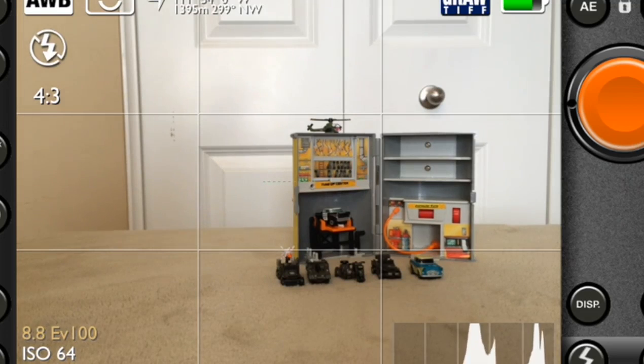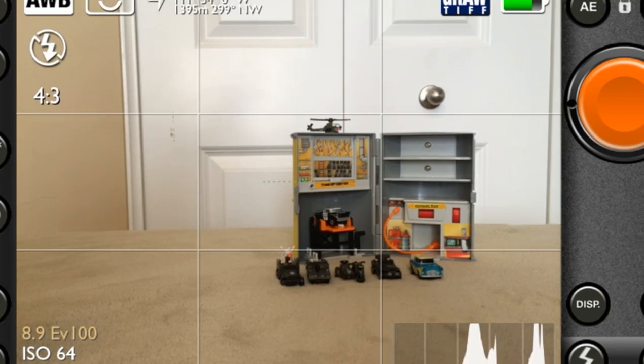And this also shoots, they call it DRI, see the top right, a TIFF file format. This one, like the first one, has a great histogram and everything, so it's a great app to use. You can change things like, there you go, night mode, it has a timer, and it can change where it meters, so it can meter just in the middle, do evaluative metering and things like that, which can also help take some great pictures. This also will compress the TIFF, so you don't get the giant files, and you can save them for whatever you want.